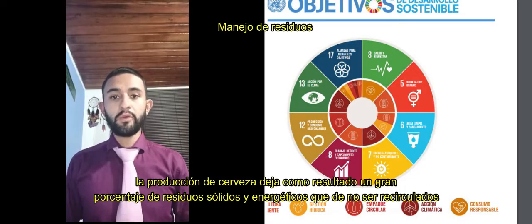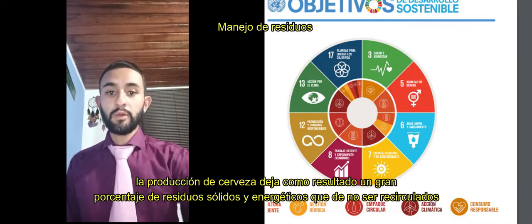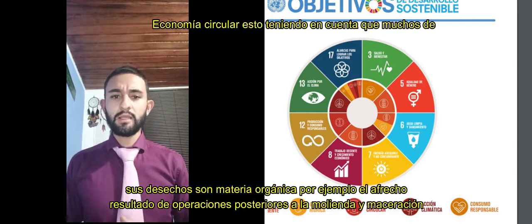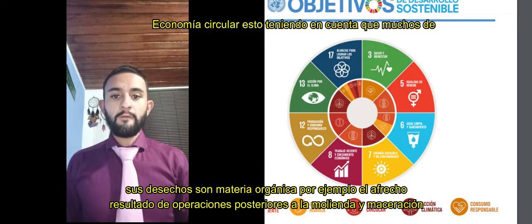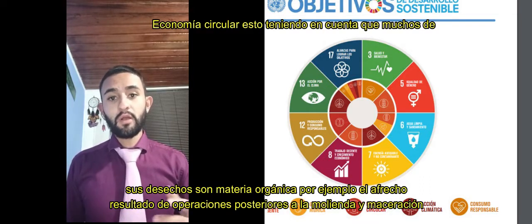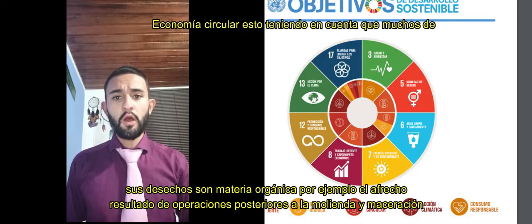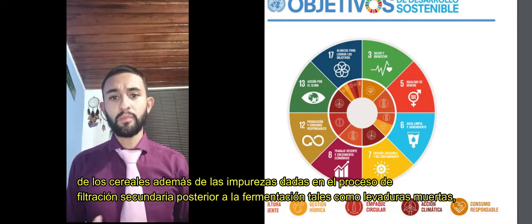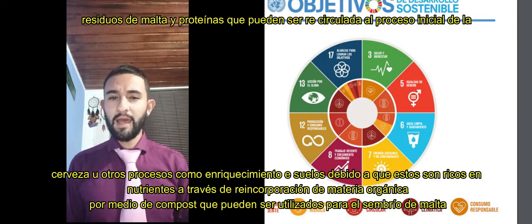Waste management. Beer production results in a large percentage of solid and energetic waste that is then recirculated, considering that it is mostly organic matter. For example, waste results from the post-milling and maceration of cereals, in addition to impurities from the secondary filtration process after fermentation, such as yeast, among others, that can be recirculated.